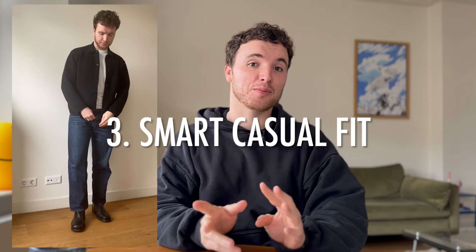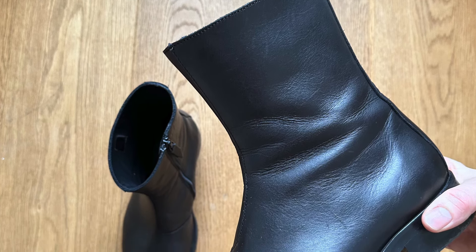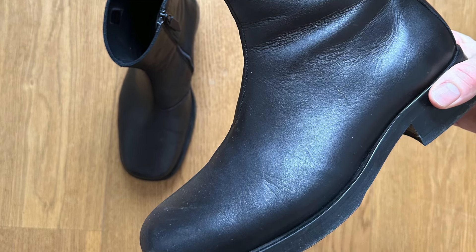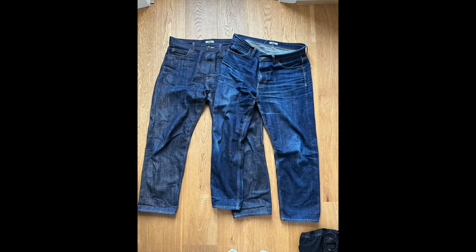The third outfit is what we'd call the semi-formal, good-boy, clean-up kind of fit. For example, you're meeting your partner's parents, your grandparents, or you have some work-related event. The idea was to go as simple as possible but still have some edge. I centered the whole outfit around the boots — I finally got a pair of Our Legacy Camion boots a couple of months ago. I love them, they have so much personality. I decided to go for a boot with a strong presence, then built it up with Uniqlo selvedge denim from last year. I actually own two of the same pair because I'm testing how one washes versus how the other holds up.